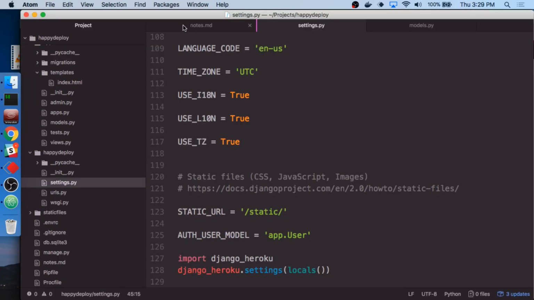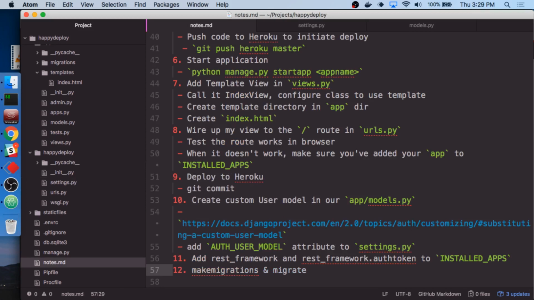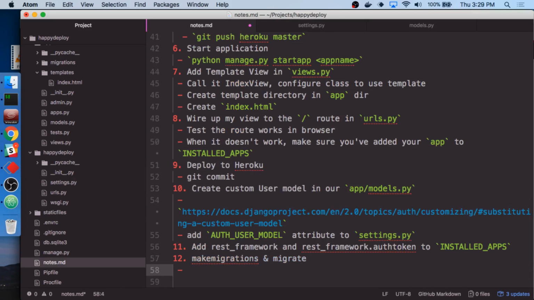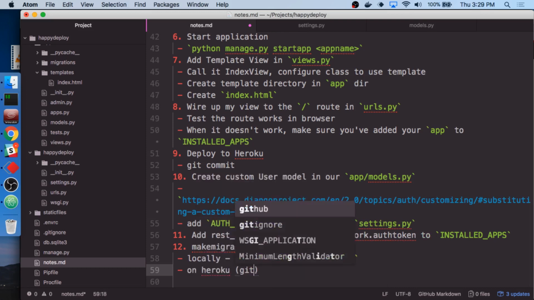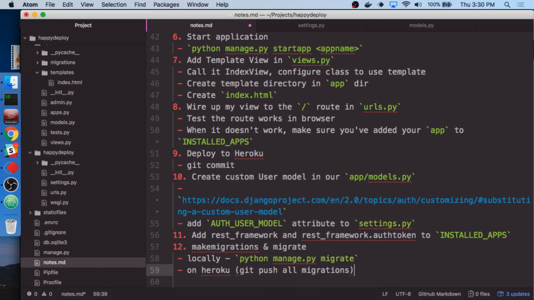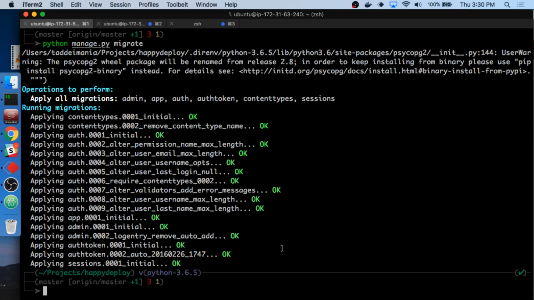Okay, hold on a second. So locally, you do python manage.py migrate. Then on Heroku, git push all migrations. What we need to do is make a commit of the migration that we just created, because we want to migrate on Heroku. So we're going to do a git add dot.